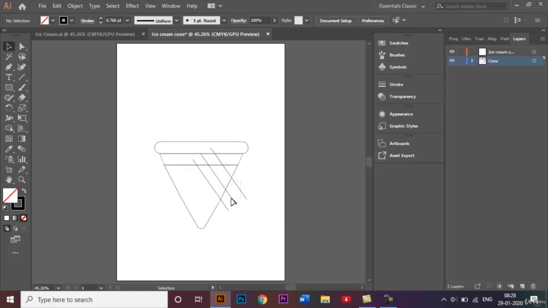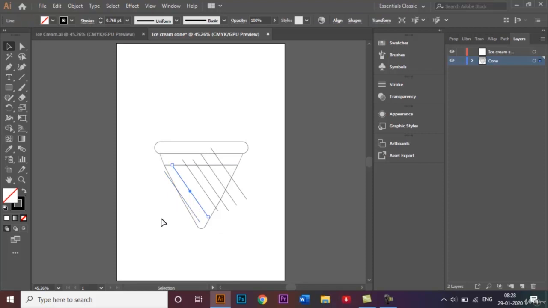You can select these three lines and keep making multiple copies of it like that. It's okay if it's not perfect and not symmetrical. I just want these crisscross lines to be there.